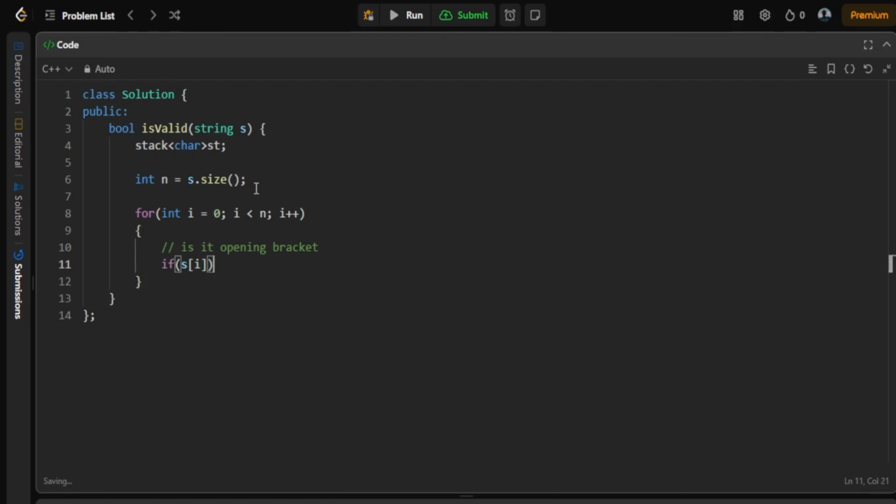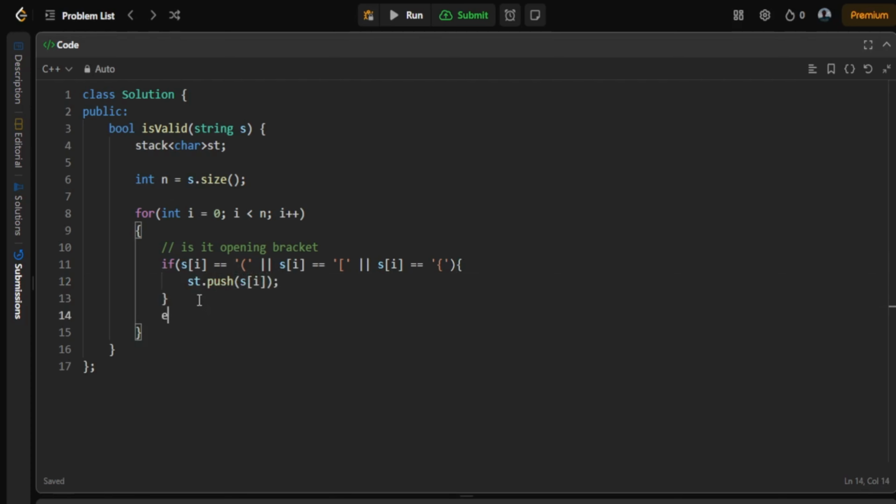So if s of i is equal to opening parenthesis, or s of i is equal to opening square bracket, or s of i is equal to opening curly bracket, if this is the case, then I just need to put it into my stack. So I will do st dot push s of i, correct?